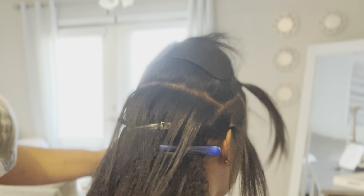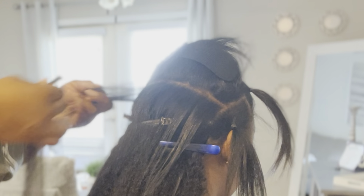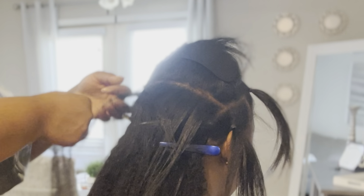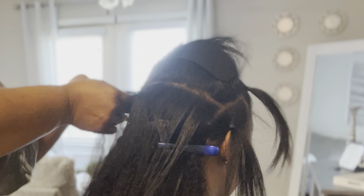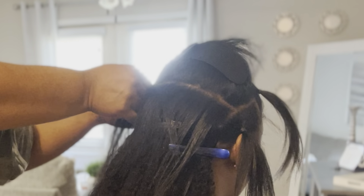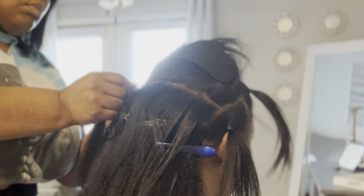If you want to, you can leave a section, like if you want a part down the middle, so you don't put anything down the middle. You want to probably put the tape ends to each side of the head and leave just a little bit. Maybe they want to wear two braids down with a part down the middle or something like that.